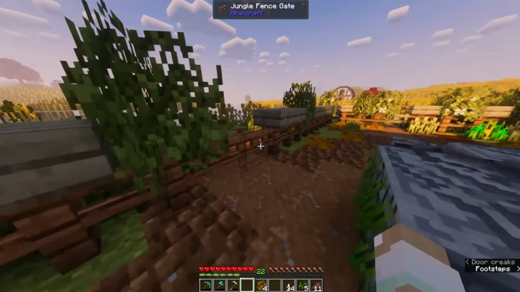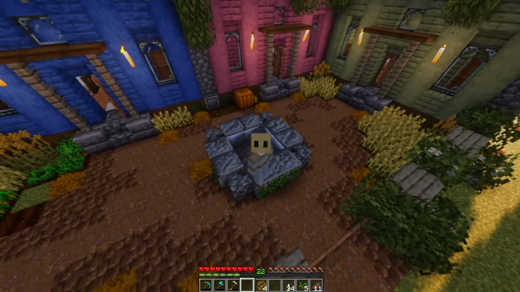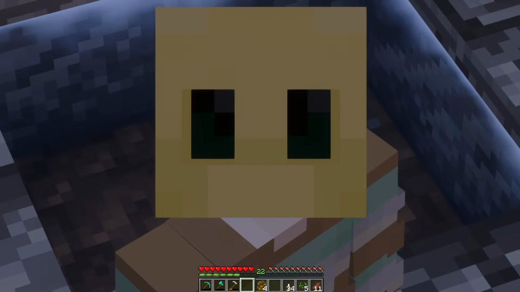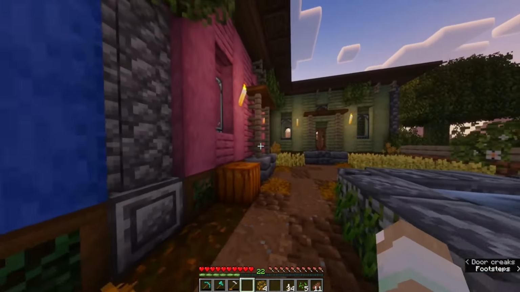I am so glad I took the time to go and find that, and thank you for the suggestion to go find willow wood, and for the suggestion to use Nature's Compass, because Nature's Compass saved this build. And I hope the villagers love it. So let's go move them in, shall we?